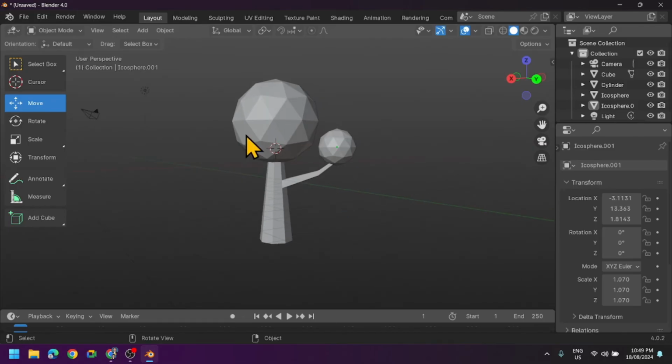So now to give some color to this, I will introduce the shading. So on the top of our menu, we have this shading.